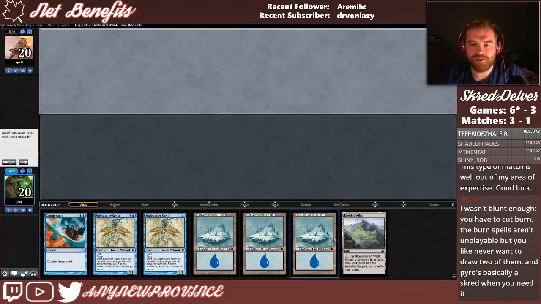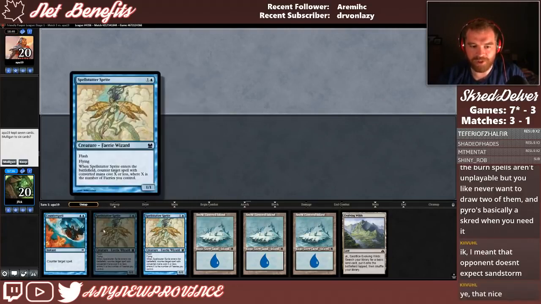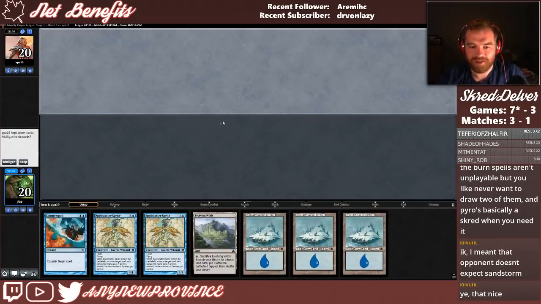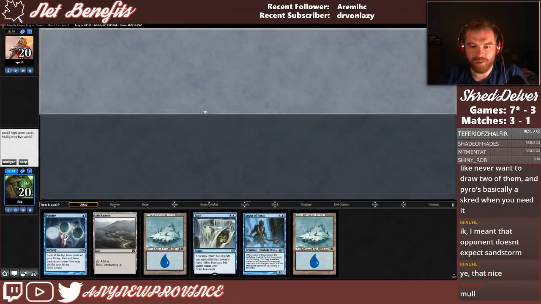They kept 7. So I think we have to... yeah, they won't expect Sandstorm. These are really strong cards. I think... like, how good are they, though? We can't counter our opponent's Delver with them if they have Delver. Spellstutter Sprite's a little liable to blowouts.